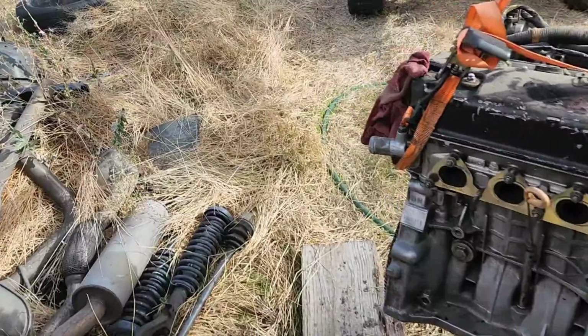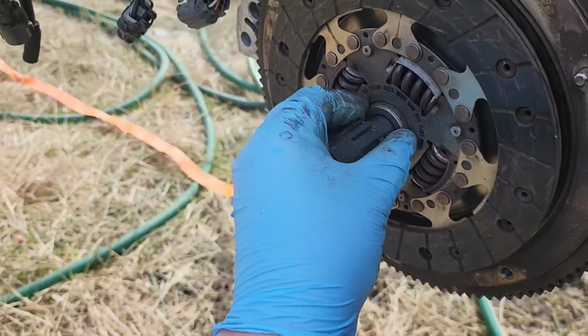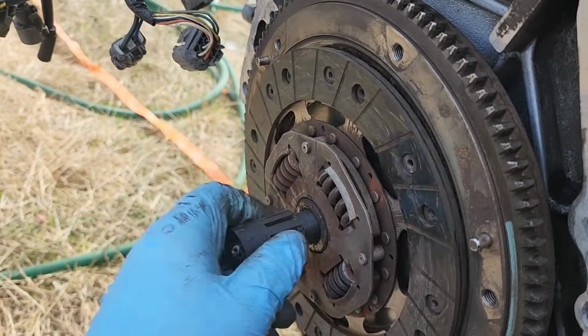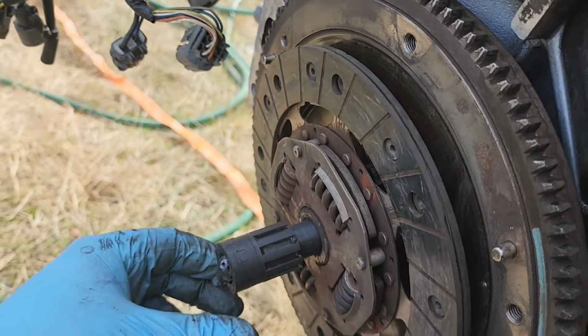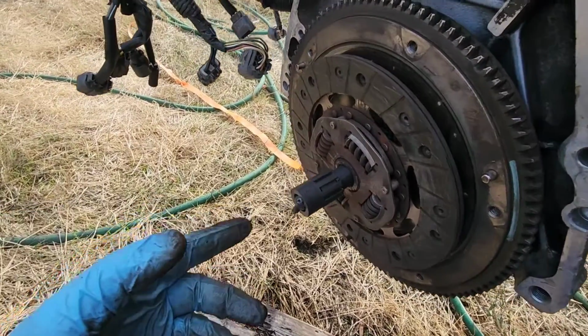I already got the flywheel all prepped and everything, so we can go ahead and just go and pop this into the motor. Well, I should probably do the right sides. Hold on. Okay. That time it worked. See, I did the inside shaft just a little bit too small, but this outside one's good. So I just got to grab the plate now, put the plate on, pressure plate after I clean it, and then we can throw the trans on.